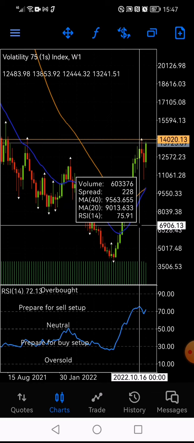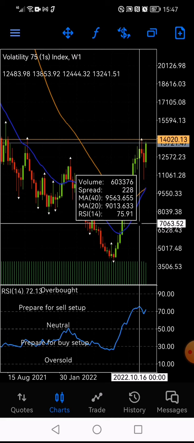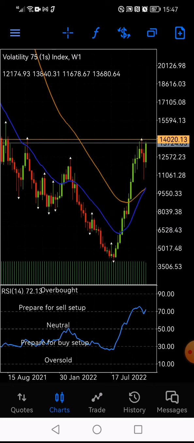Because now the market is trying to retest it, but then it went to 13,021, and this week it's trying to retest that level. The question is, is it gonna go through? We don't know. So you see how these things work, guys. We have to look at the historical data to understand what can happen now. So this is a supply zone, guys, which is where people are selling heavily. So the question is, are they gonna sell heavily again today?